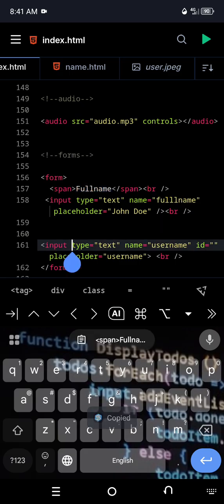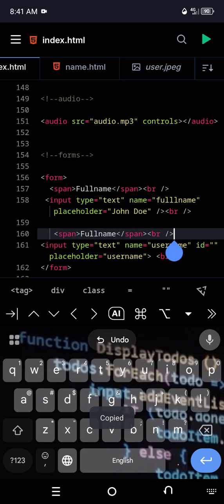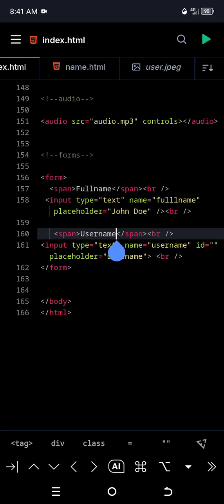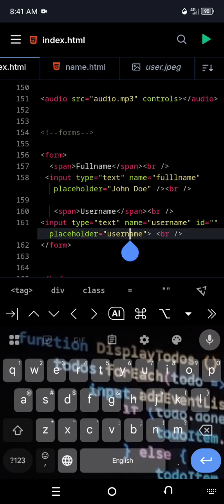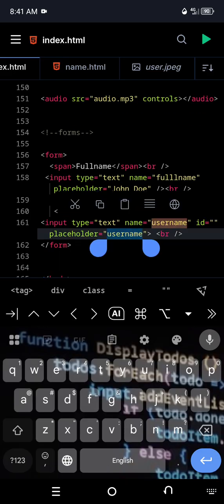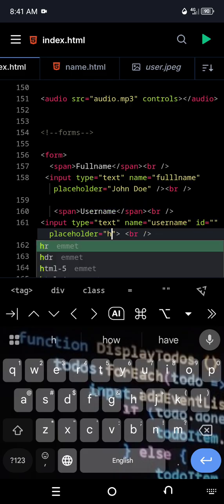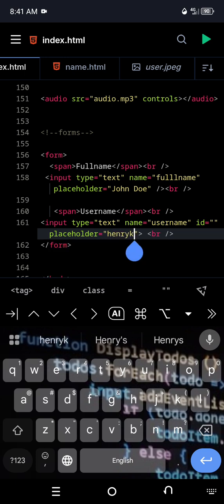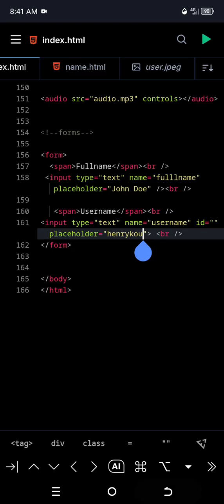Users can get insight into what they should put there. So this next one is going to be username. Your username can be anything, let's just put Henry Erico, some stuff like that.